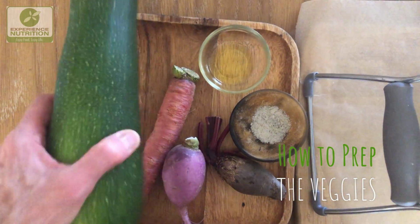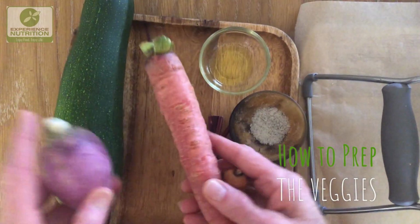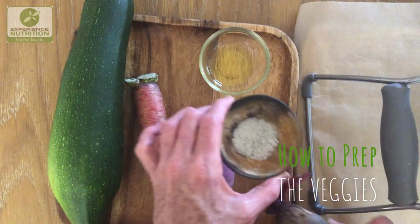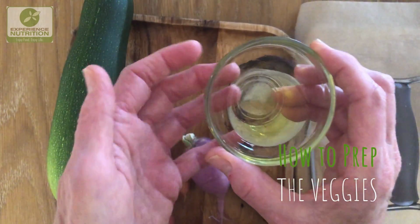For the veggie lasagna, we have our zucchini, carrots, purple daikon, along with a beet. We also have a little bit of sea salt that brings out the moisture in the vegetables, and we have a little bit of olive oil that adds a little bit of flavor.